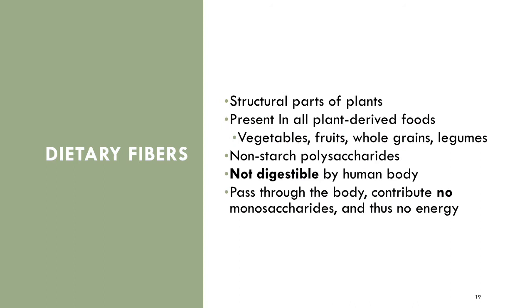Now let's talk about dietary fibers. Okay, dietary fibers come predominantly from plants. They are the structural parts of plants. Because they are structural components of the plant, they are always present in all plant-derived foods, whether it's vegetables, fruits, whole grains, or legumes. And remember, they are a type of polysaccharide. Sometimes in nutrition we call them the non-starch polysaccharides.